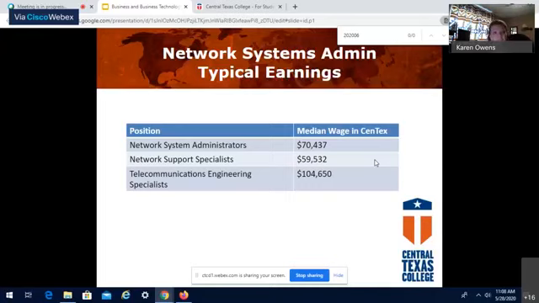Okay, now on the other side of the house, you have the telecommunications technician. Those focus more on managing and configuring the hardware of the network systems, and they contain the Cisco preparation courses. These will include 16 of the 27 credits that fold into the Network Systems Administration degree.